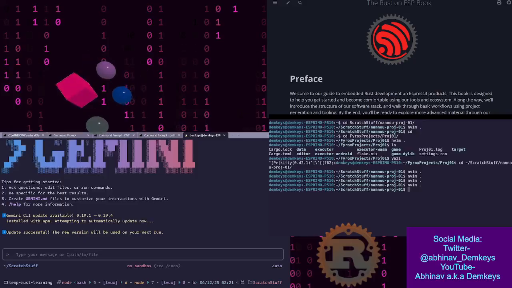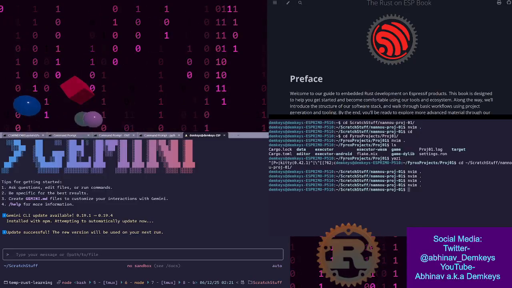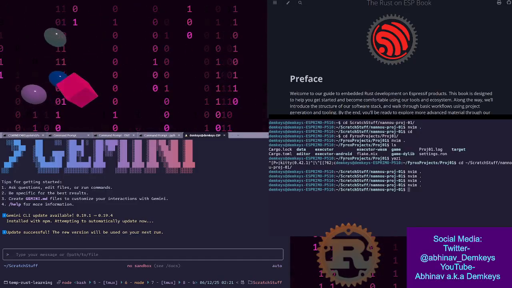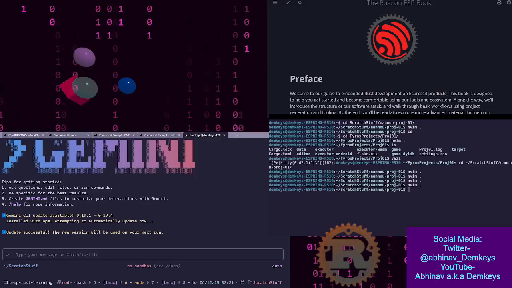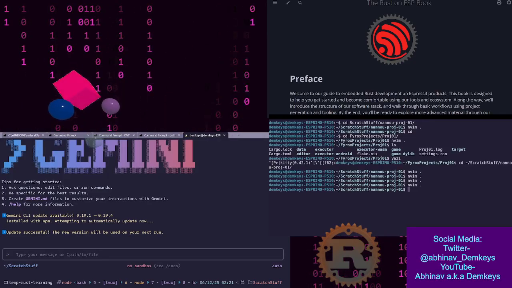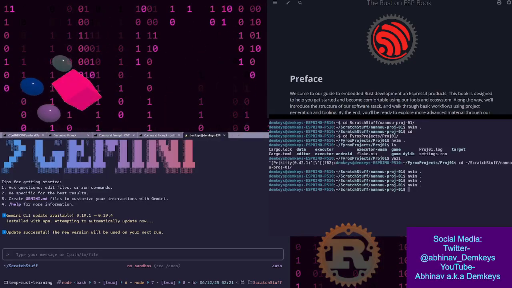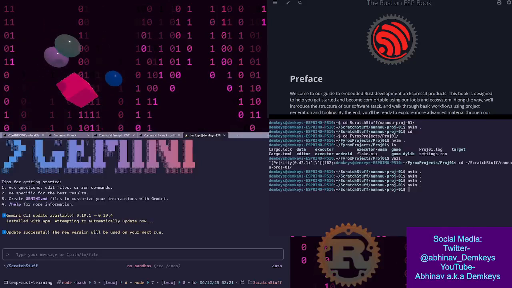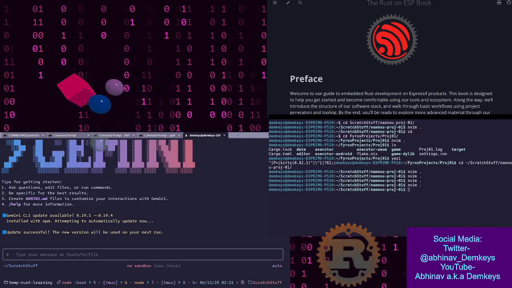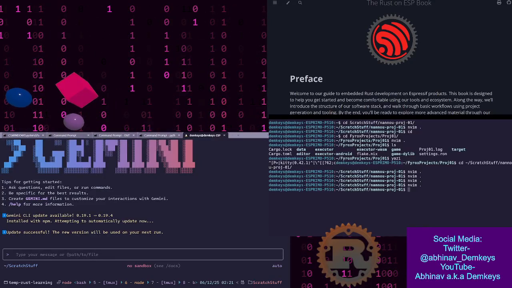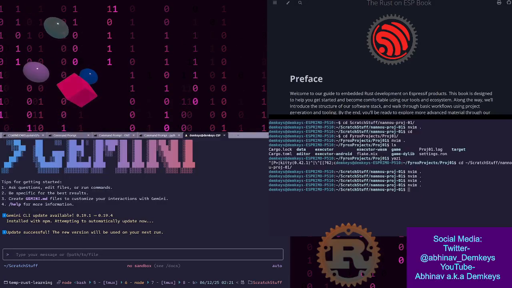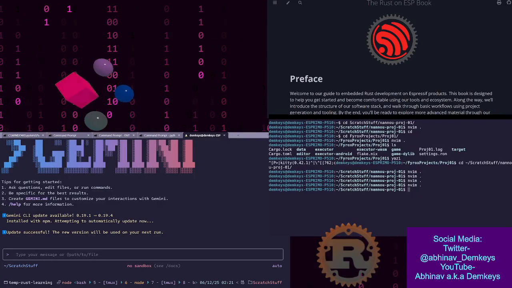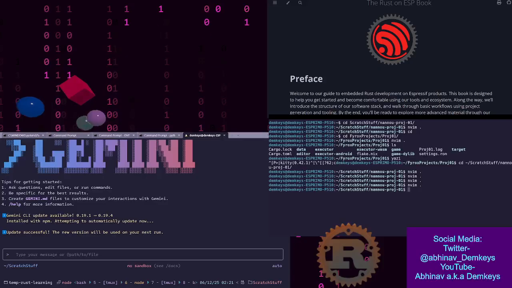So we are going to be visiting or revisiting. Well, at this point it's more visiting because I've learned the basics up until setting things up, as in setting up the tooling, which fortunately in the case of Rust on ESP32 is relatively simple. There are some tools that you have to install.